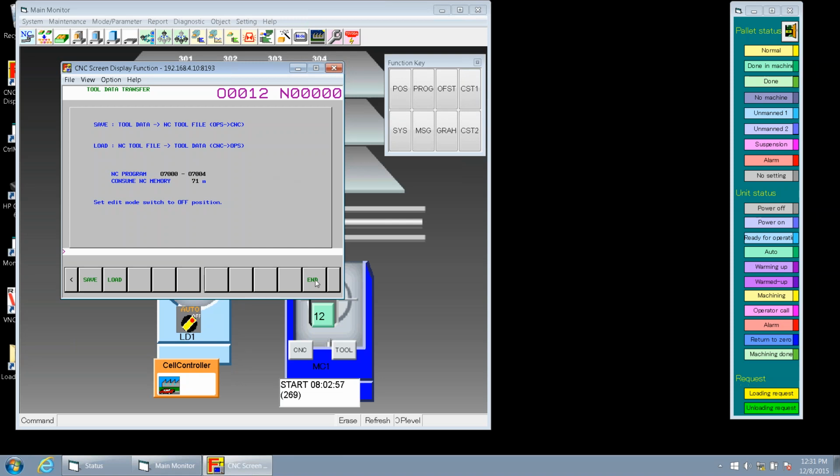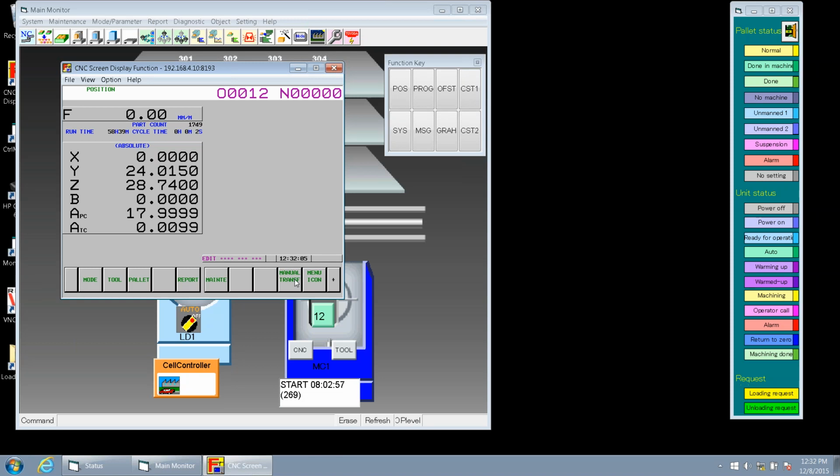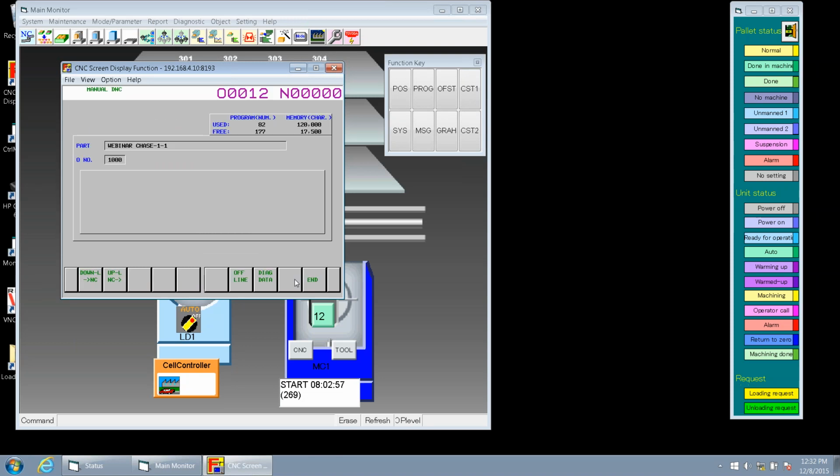Now we're going to do one more function. So we go in, let's end, and let's go out of this. Now we're going to go to manual transfer. We talked about having more than one machine on the cell controller. Say I do have more than one machine, and I'm sitting at this machine debugging the program, trying it out. Once I make my changes, I never want to lose that information, because a lot of times when we deliver another pallet to it, it overwrites the program I just worked on. So before we leave the machine, we always want to save that program back to the cell controller.